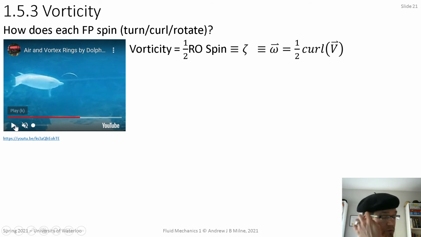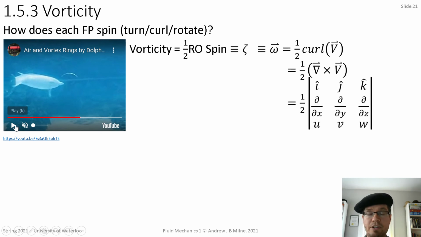To remind you, the curl is the same as the gradient crossed with the velocity field. Further, if you want to think about that in a very simple sense for a three-dimensional space, it is the same as the determinant of this 3x3 matrix. So to take the component in the k direction, which would be the xy plane curl, the curl in this xy plane points in the k direction.